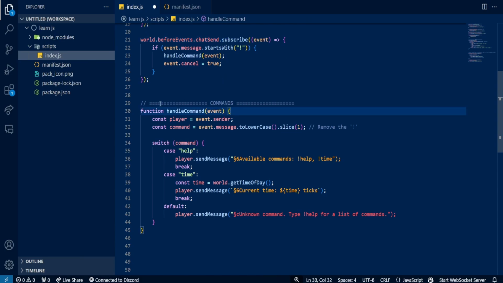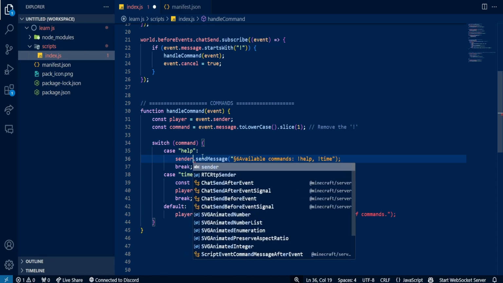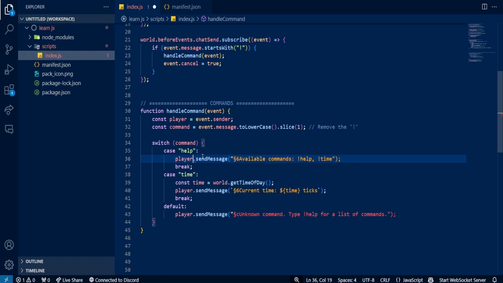So when this actually happens, we are constructing a player called event.sender, and the event.sender is going to be the person who sent the message. So instead of having to type down here sender.sendMessage, because we put a constant up here, we've now made it be as the player. So we can just put player.sendMessage.